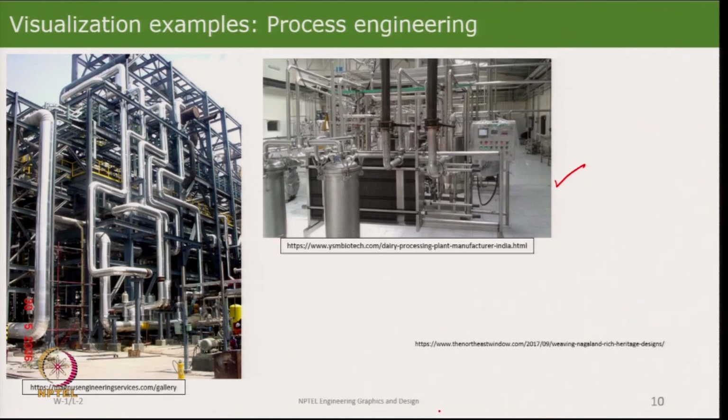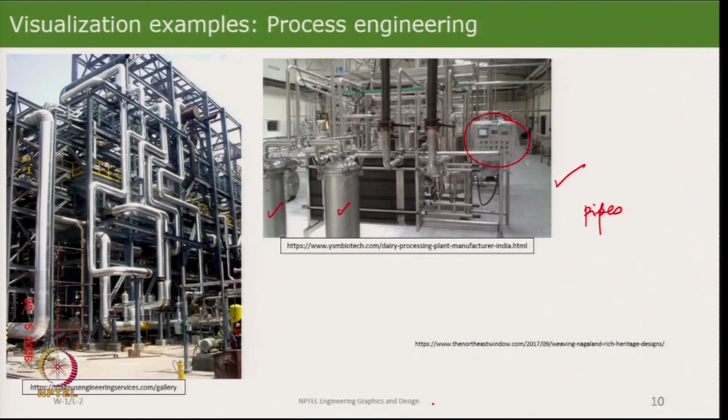But simply if you look at it, what you see is that there are some things like this, then there is something like this which looks like an electrical or a control panel, and then what you are seeing is a big jungle of pipes. So, what you have done is various fluids are moving through one another, getting hot, getting cold, mixing at times, getting processed, and finally you get processed milk.